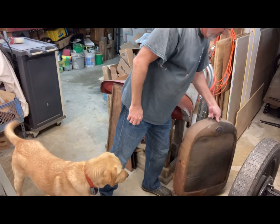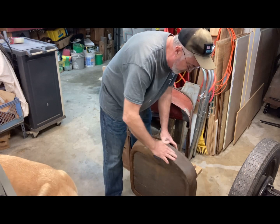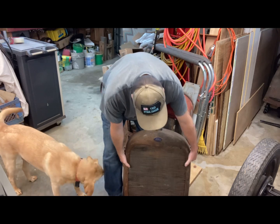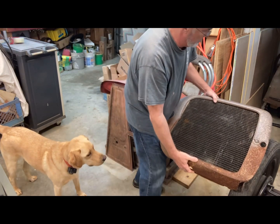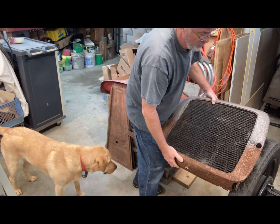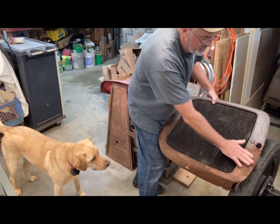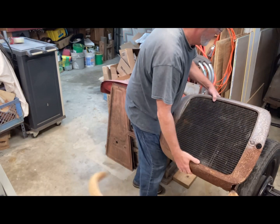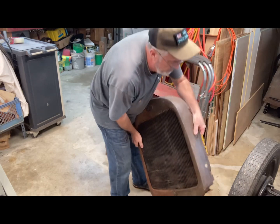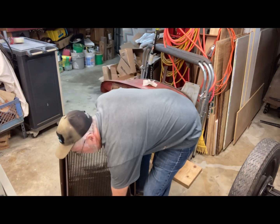This is the original radiator, and I went over it several years ago and just hit the top here, trying to get some of this crusty rust. You can see on the rest of it how bad it was. On this side I sanded it and put some, I think, rust stopper, and on this side I left it alone just to see the comparison. I need to go back over it, and there's a little bit of the nickel plating showing through, but not much. And what I want to do is try dumping it out.